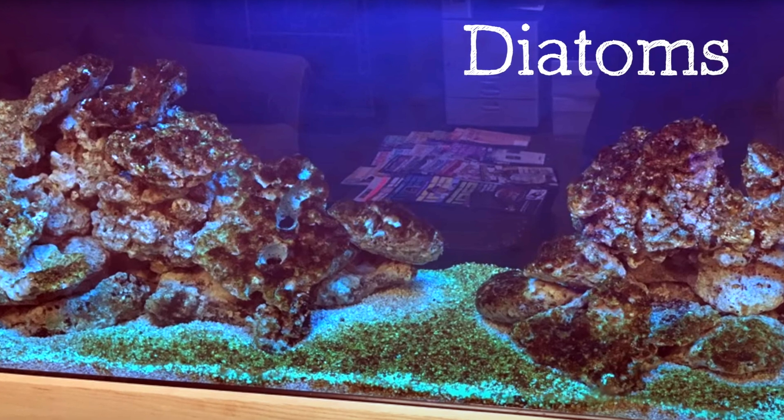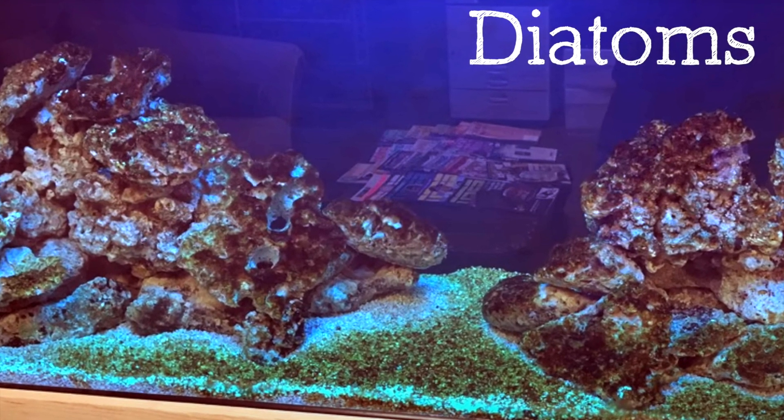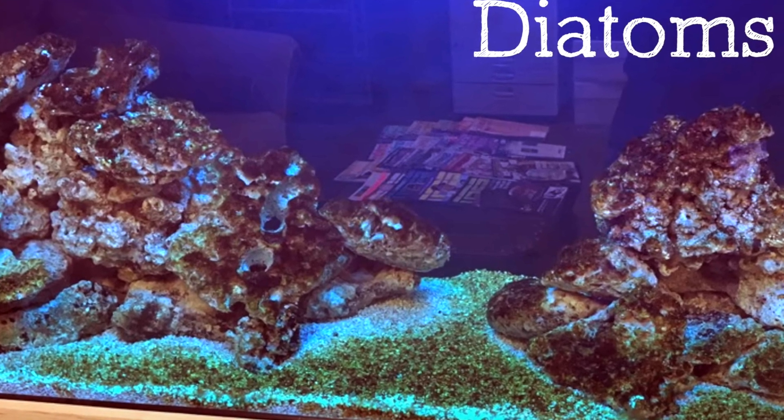Ugly stage warning! Once your cycle is complete, once you've added your fish, your lights are on, your skimmer's on, everything's up and running — be prepared for your fish tank to become an ugly brown mess. It was beautiful with white sand and everything nice, and then one morning you wake up and it's covered in brown. It's normal. It's called diatoms. Don't worry. Every tank goes through weeks, if not months, of ugly stages. Don't do anything about it — we'll talk about how to remove it if needed. Brown diatoms happen in every tank and usually happen over and over again. It's a sign that your tank is maturing. So when you see ugly brown algae after your cycle is done, don't panic. We're here to help.